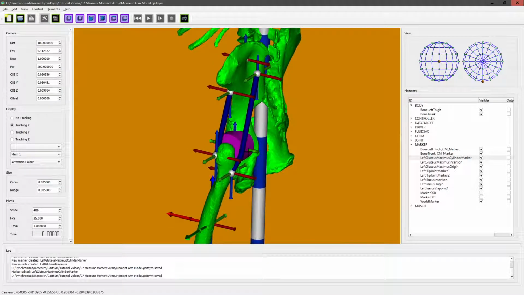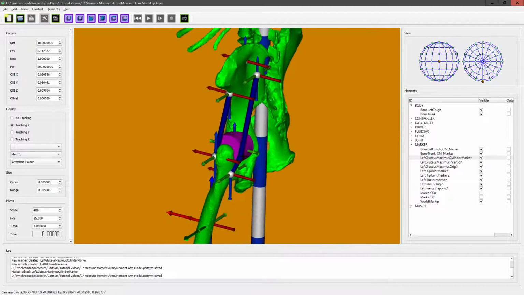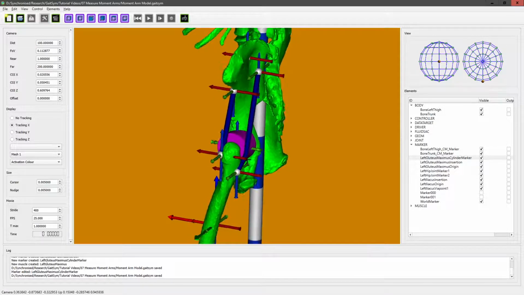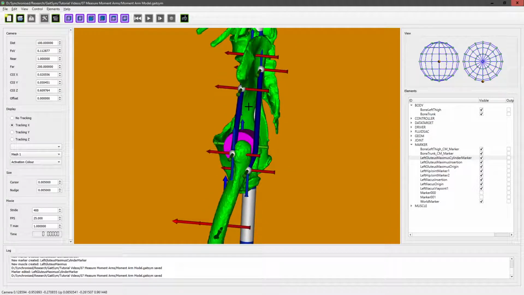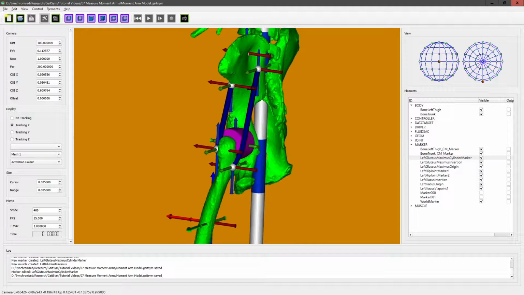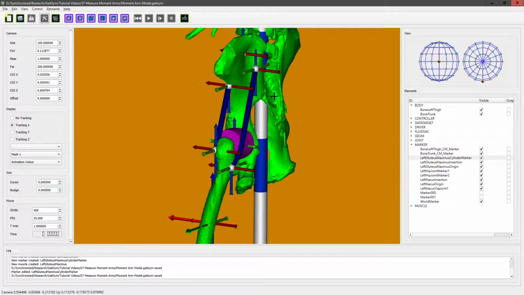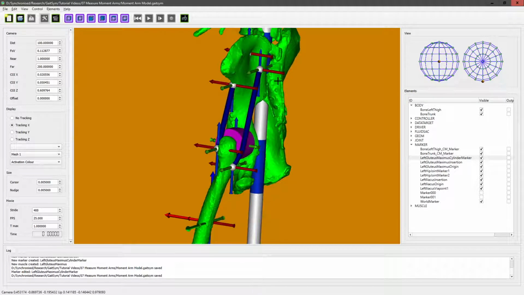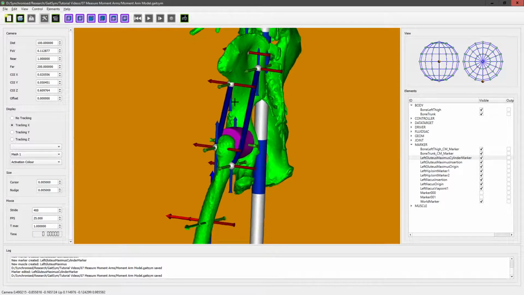If we're going to make it move, there are a few things that are going to make our lives a bit simpler. The first is we want to fix the things that we don't want to move. One of the things we don't want to move in this case is the trunk. We might as well fix that and just move the femur. So the easiest way to fix the trunk is to create a fixed joint between the trunk and the world. And that's very easy to create because the markers we need for this have already been created in the model. The model always creates a world marker that doesn't move, and it will have created a center of mass marker for the trunk, and if we attach those together, it doesn't matter where they are, nothing's going to move. So let's create that joint first.